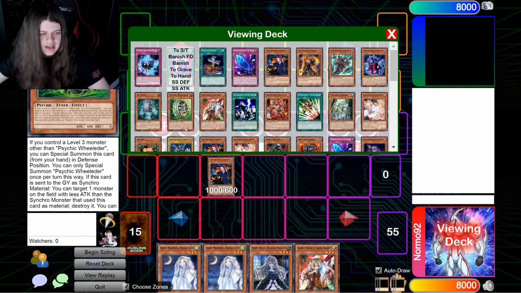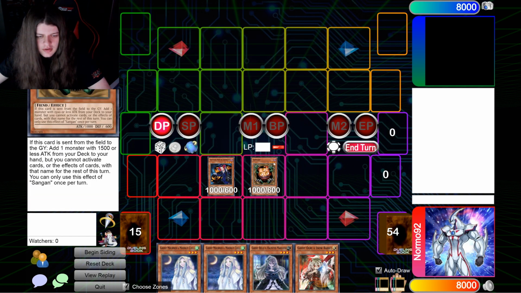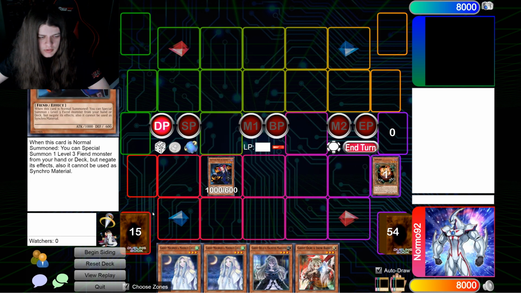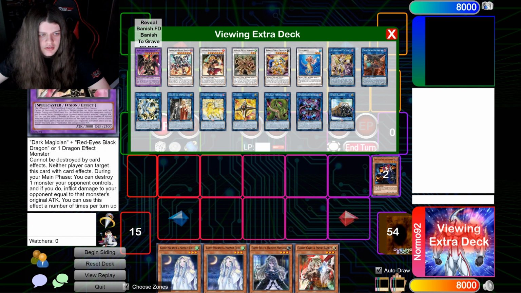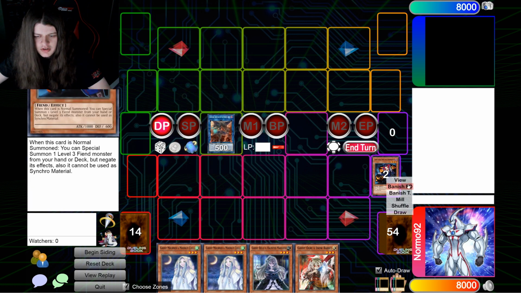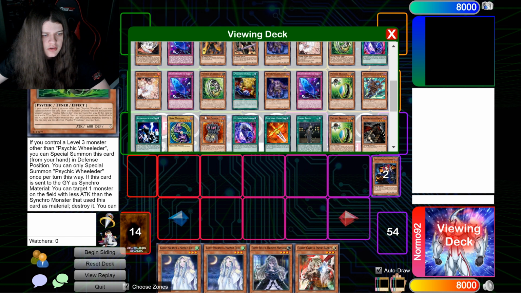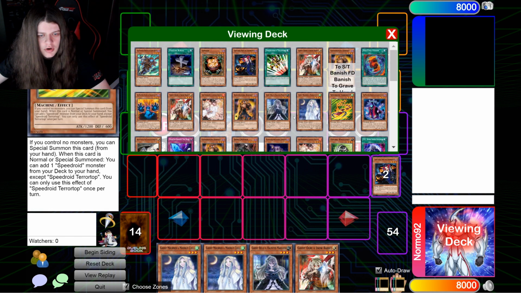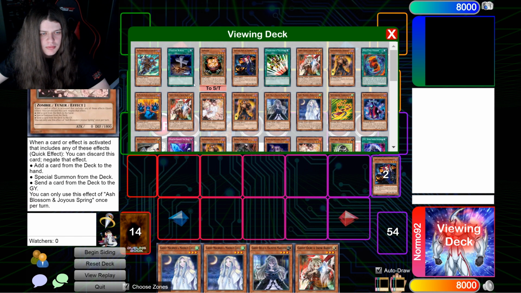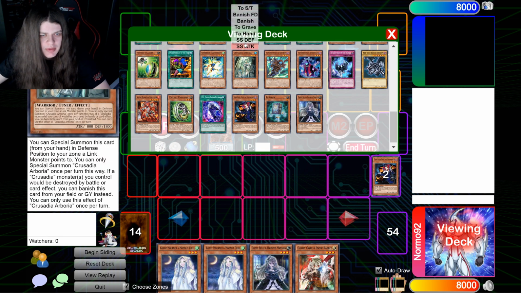I'm going to go into the deck and get a Sangan. We're going to link these two off for Cherubini. We're going to use Sangan's effect to get us Crusadia Arborea. And you'll note that even though Sangan says we cannot activate the effects of that card, we can still summon it because it doesn't actually activate. It's just a summoning condition.